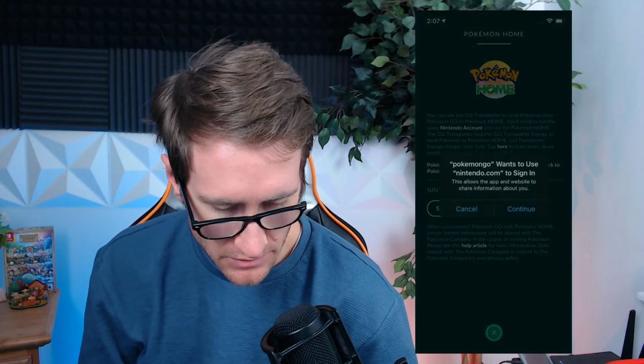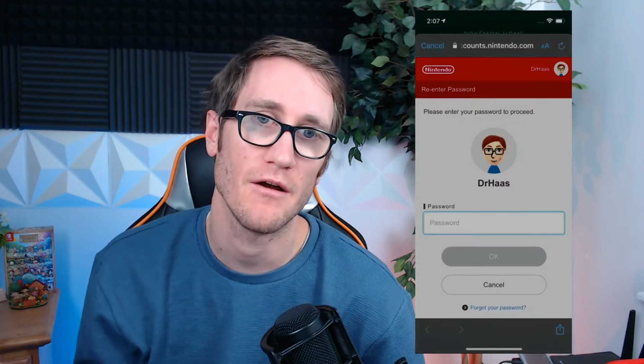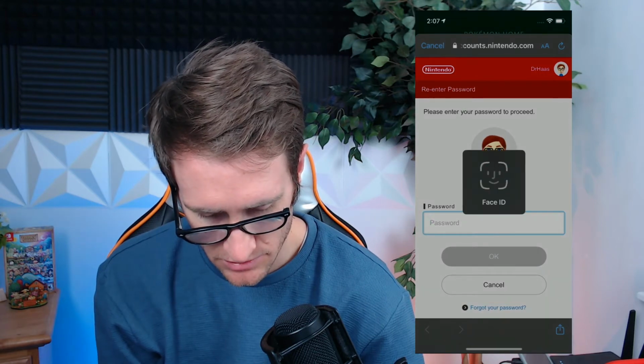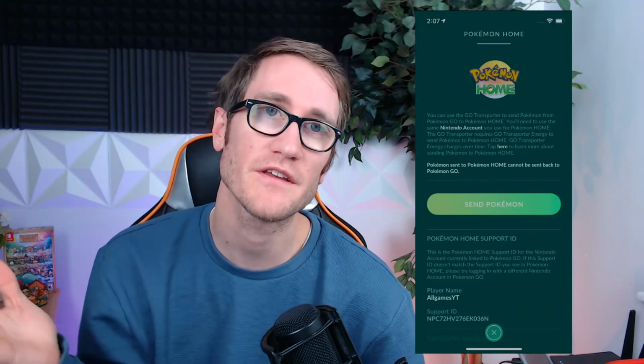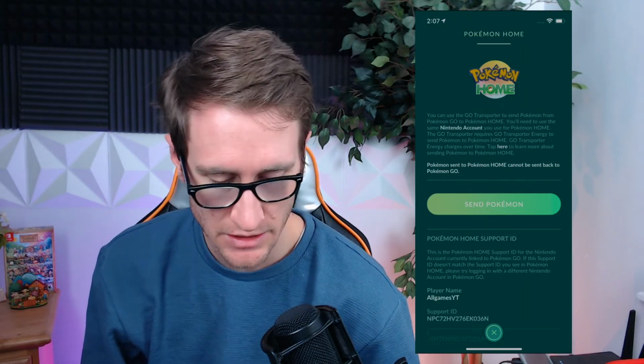Click sign in, and we're going to log into our Nintendo account. Got to remember what my password is. All right, I agree. We're going to use this information. Now it's going to use my Pokemon Go account, and it's going to connect them. From this point, this is where we're going to be able to send Pokemon. So I'm going to send a Pokemon over from Pokemon Go to Pokemon Home.